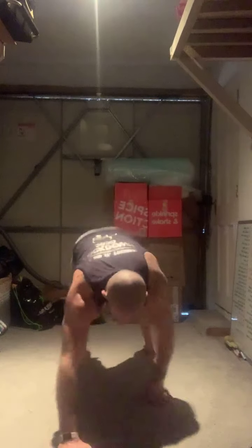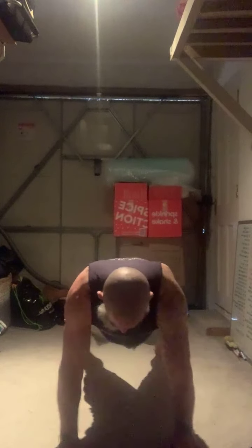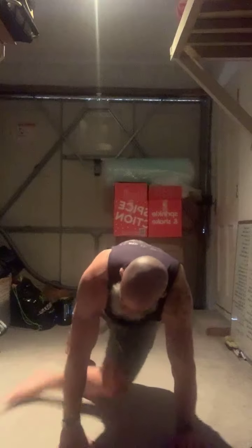3, 2, 1, walk down, slide your foot under in an arc, outside of the foot, the little toe basically, sliding round. 6, 4, 3, 2, 1, and walk up. Nearly there.